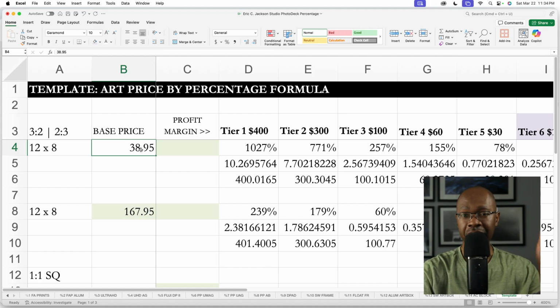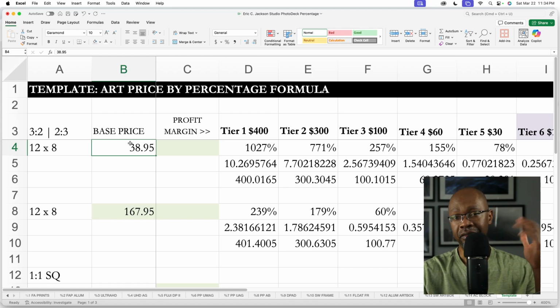The retail price is going to be $440, correct? At $440, the gallery is going to take 50% of the retail, which is $220, which means that you're going to have $220 left to cover the base price and have your profit for yourself.